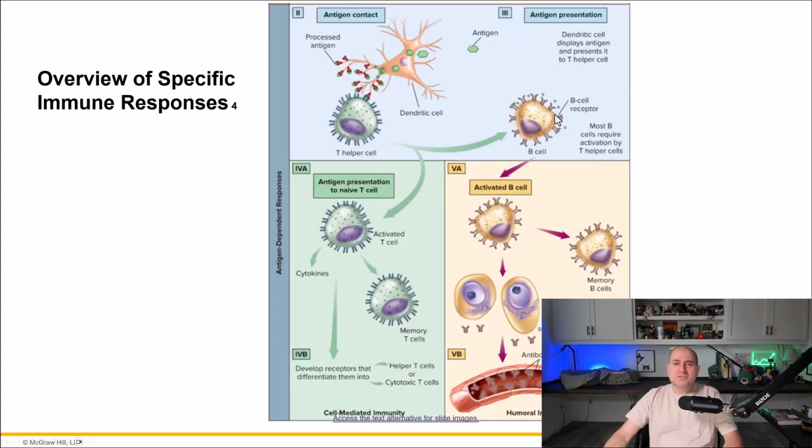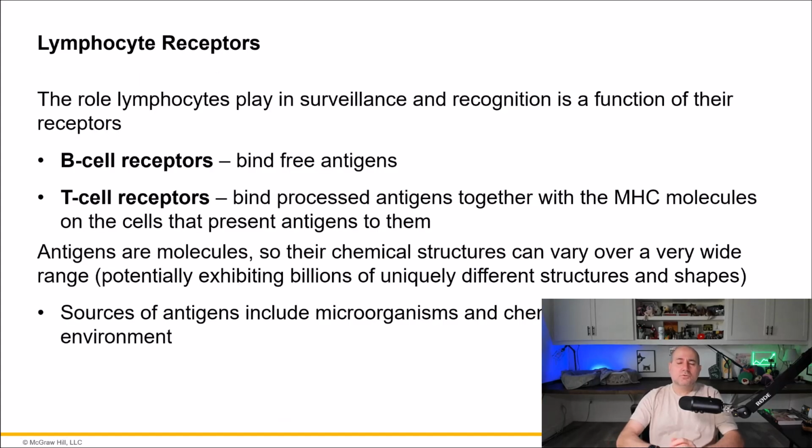Specifically, we're going to talk about 3 types of cells in the adaptive or specific immune response. We're going to talk about these right here, these B cells. We're going to talk about these are called the helper T cells or T helper cells. And we're going to talk about cytotoxic T cells. Those are the 3 types of lymphocytes we're going to focus on. Now, in order to understand how the B cells and the T cells work, you really have to understand this concept we've been talking about, specificity.